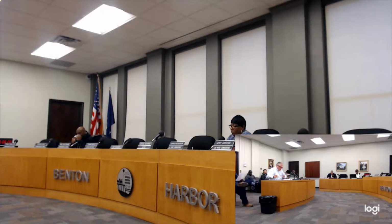The second sheet is labeled 3B, and this is Territorial. You'll see the strip view here. Anything with a red X is a tree that's going to be removed. In this case, there are 12 trees that are impacted on Territorial between Winans and Sealy. Basically, it's every tree on that stretch of the road. Similarly, you go to sheet 3B, it's Benton Street. There are 15 trees on that road. Once again, almost every tree on that road is going to be impacted.